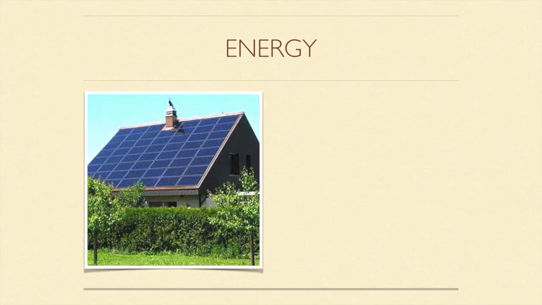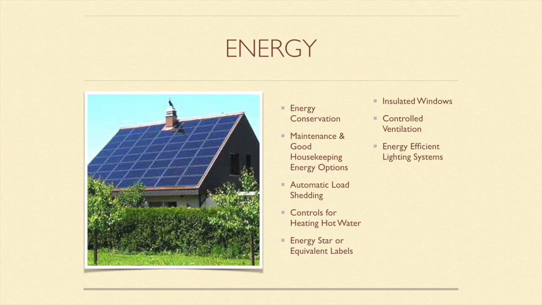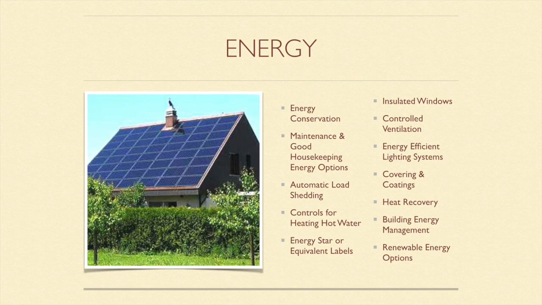Energy. This includes several strategies, including but not limited to energy conservation, maintenance and good housekeeping energy options, automatic load shedding, controls for heating hot water, Energy Star or equivalent labels, insulated windows, controlled ventilation, efficient energy lighting systems, coverings and coatings, heat recovery, building energy management, and renewable energy options.